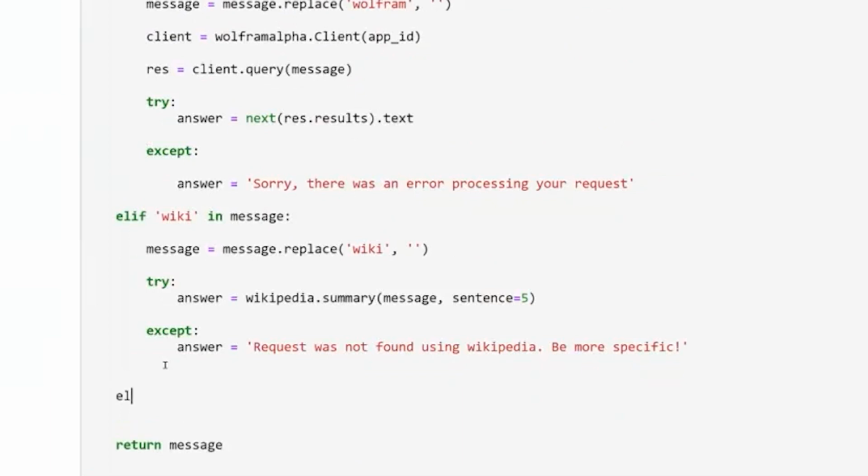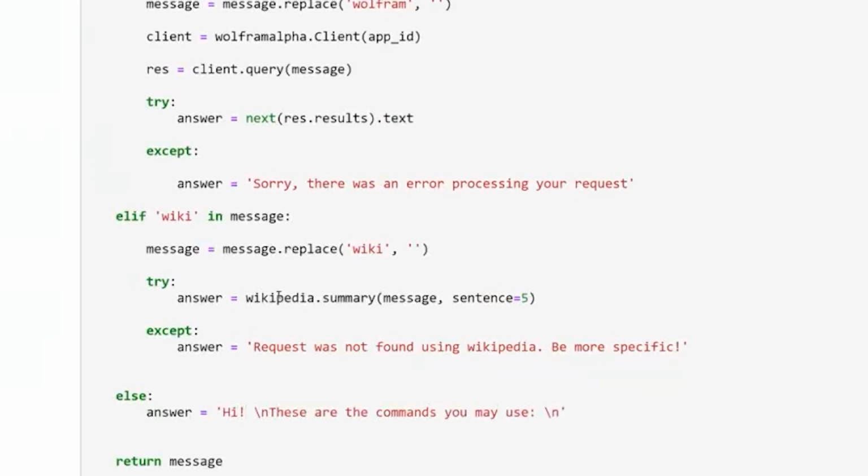So if the user doesn't enter in Wolfram or Wiki in the message, I want to just tell the user to enter in one of those commands. So I just want to have a welcome message. So if you just type in hello to the chatbot, it'll text you back this message. So I want it to be like hi. And then by doing \n, it's just skipping a line in the text. So I wanted to enter, these are the commands you may use.